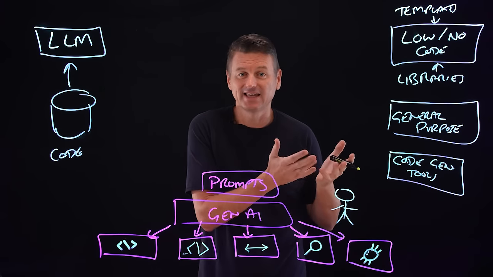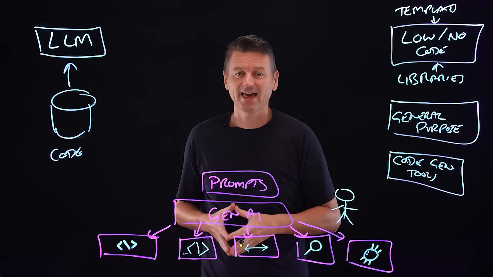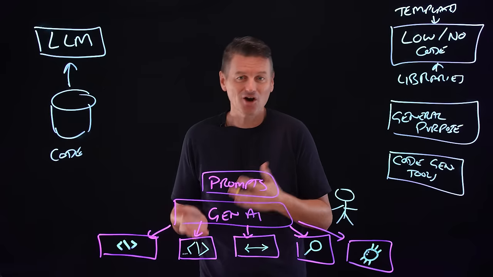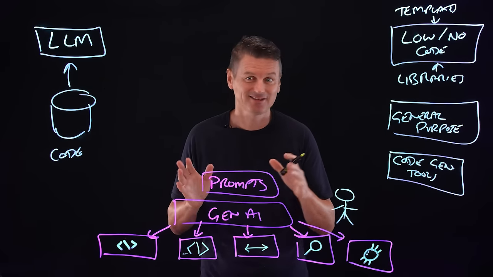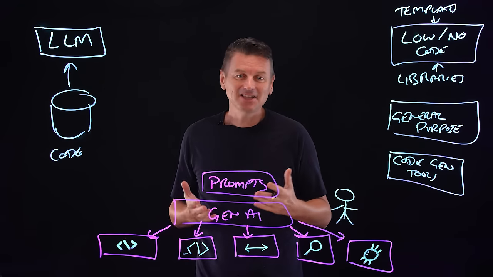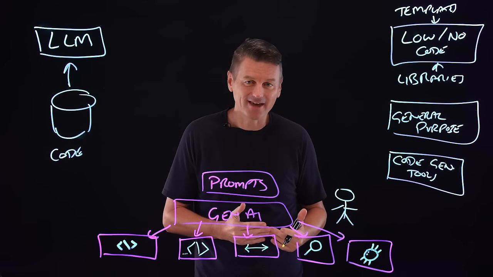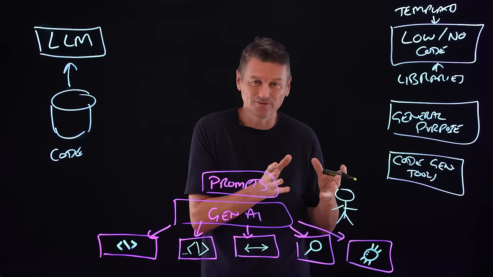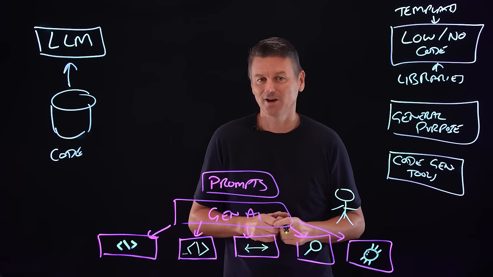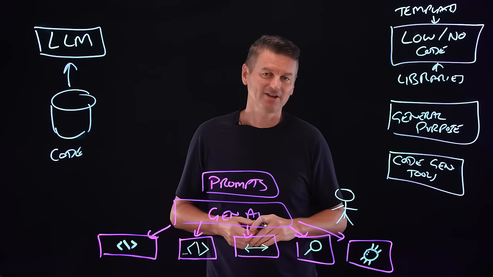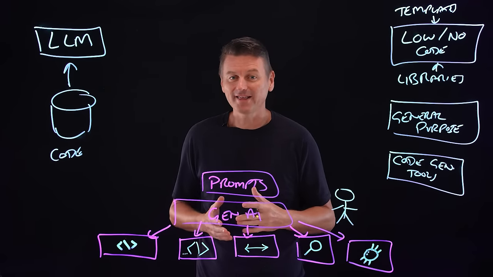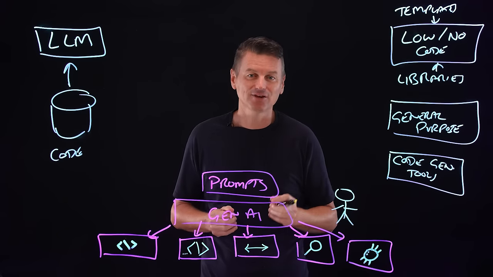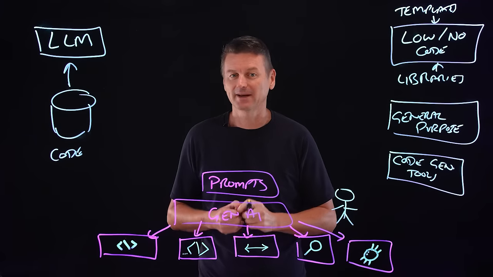Code generation tools are dedicated specifically to creating code, rather than these general purpose ones which address a much broader area. For example, GitHub Copilot is a pre-trained AI model and code completion tool that writes code in many languages, including JavaScript, Go, Perl, Ruby, and Swift. It uses machine learning to suggest code based on context, can analyze code for vulnerabilities, and is available as an extension for various IDEs, including Visual Studio Code. There's also IBM Watson X Code Assistant, which helps developers write code using AI-generated recommendations and provides pre-trained, curated models based on specific programming languages.